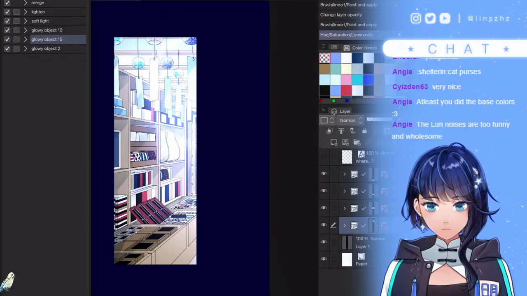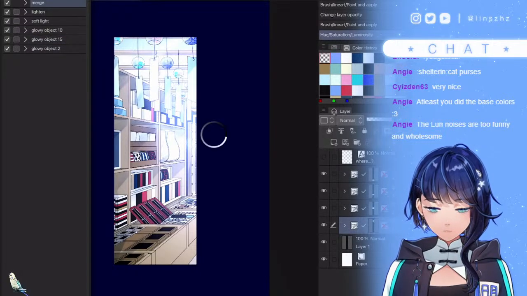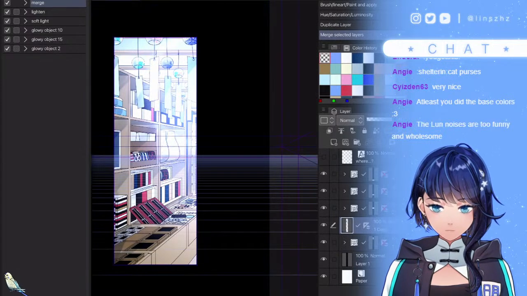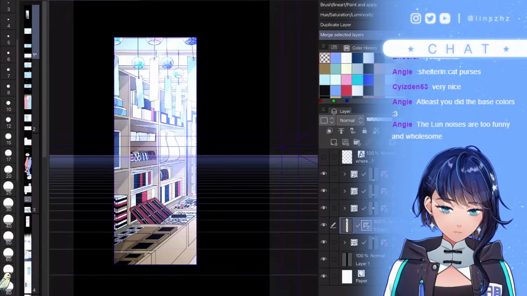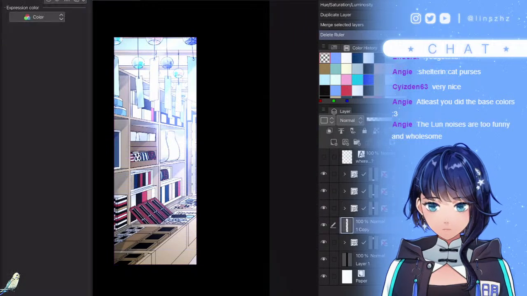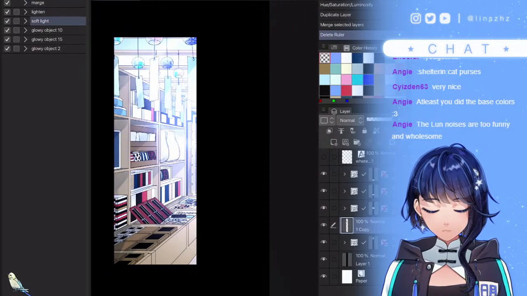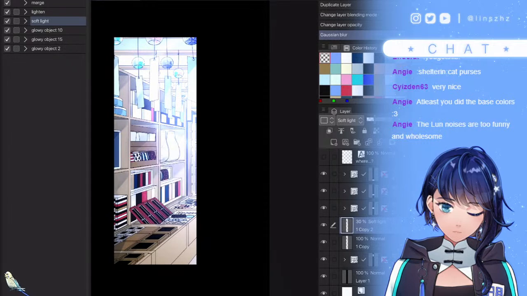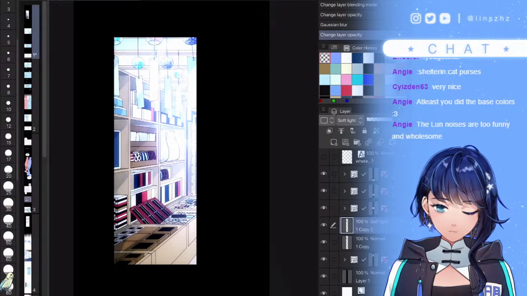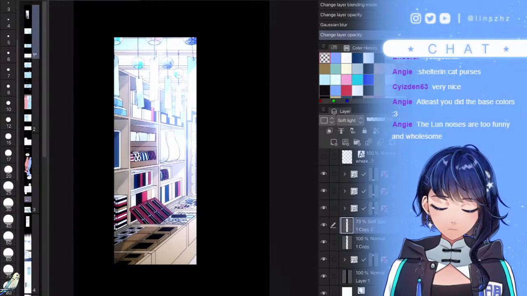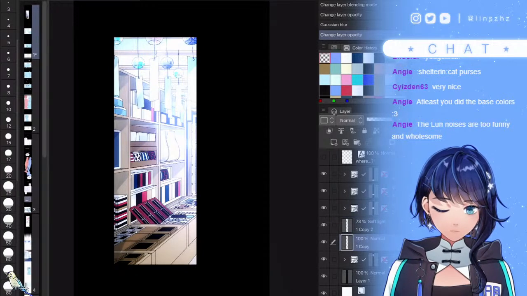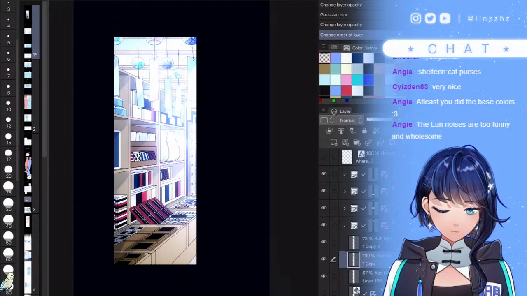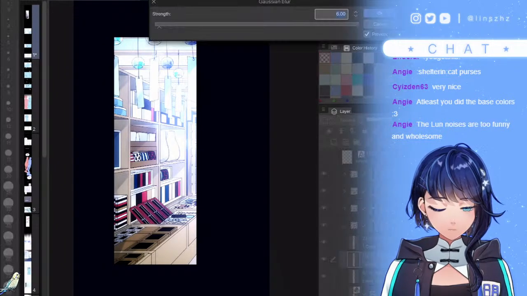And now let's merge it. Oh, let's delete the ruler. Soft light. And a little bit of blur.